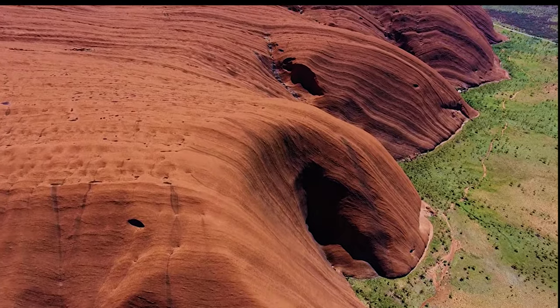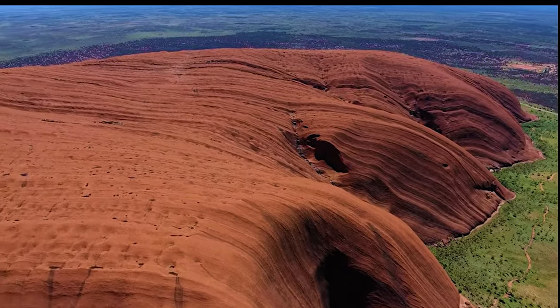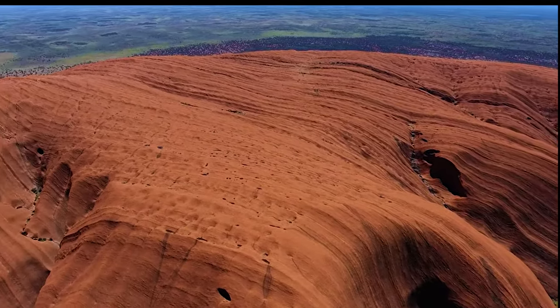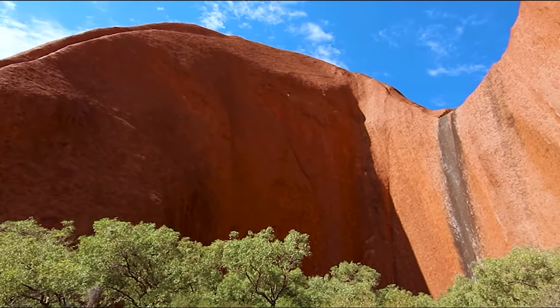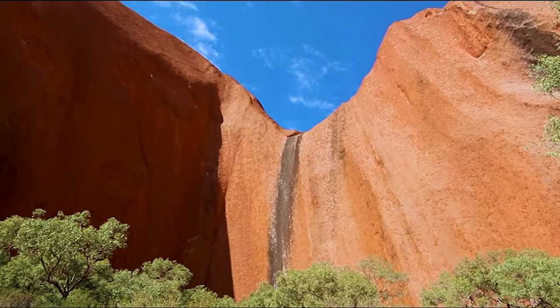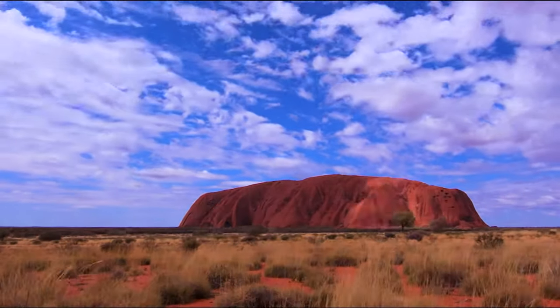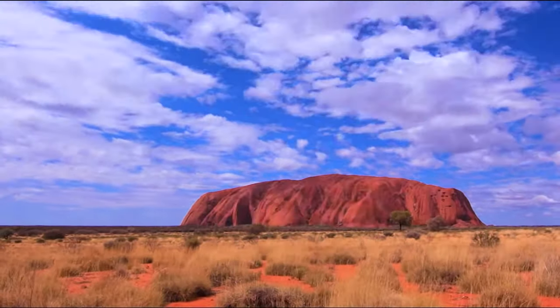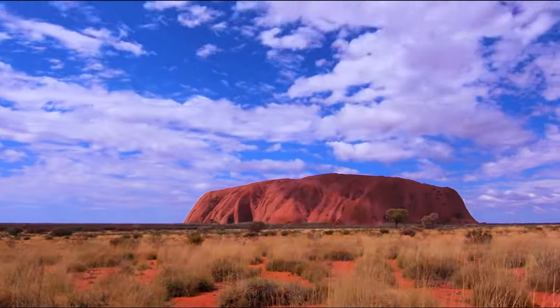The surface oxidation of its iron content gives the would-be grey Uluru a striking orange-red hue. Ever wondered how big Uluru actually is? Well, Uluru is 3.6 kilometres long, 1.9 kilometres wide, and stands about 2.5 kilometres into the ground — though no one actually knows how far. Uluru's height above ground is 348 metres, and its height above sea level is 863 metres.